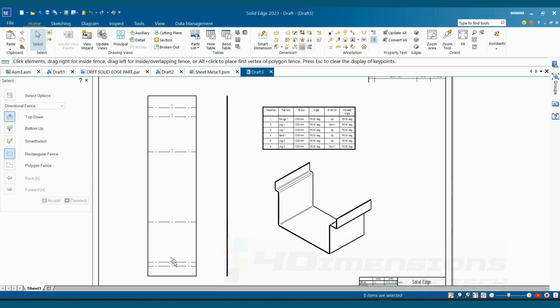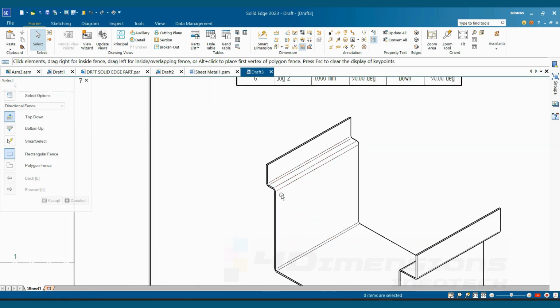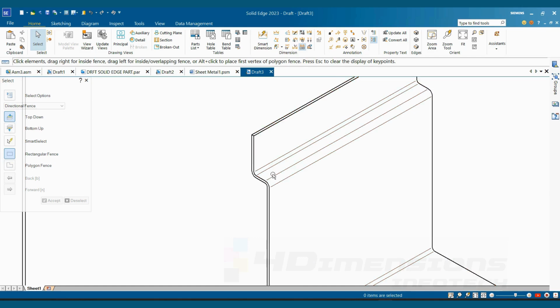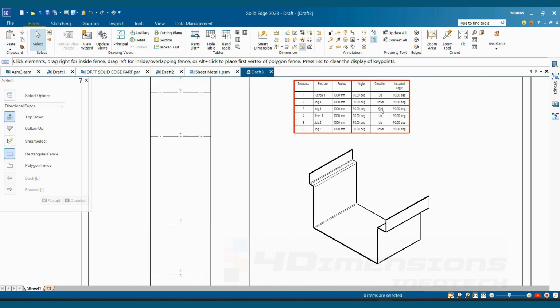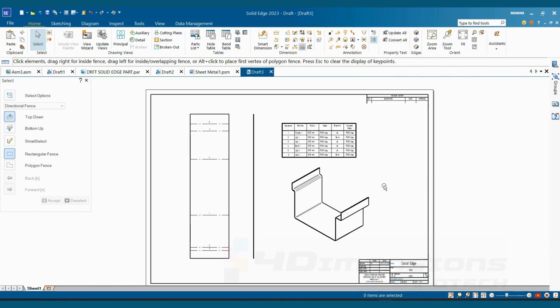Next is bend number 2. So bend number 2 is bent at a 90 degrees angle, and it is showing the downside direction. It is because it is not going at the vertical side, it is going at the horizontal side. You can see here this bend is made horizontal. That's why it is showing this side here as downside. Similar are the other kinds of bends. In this way you can show the flattened view.